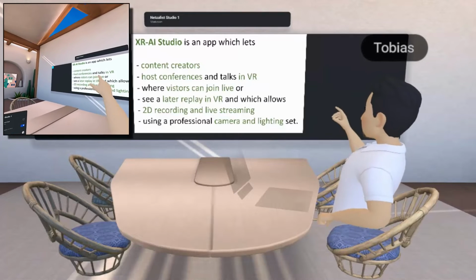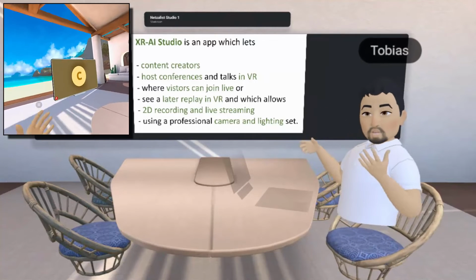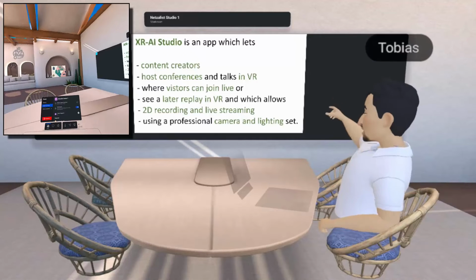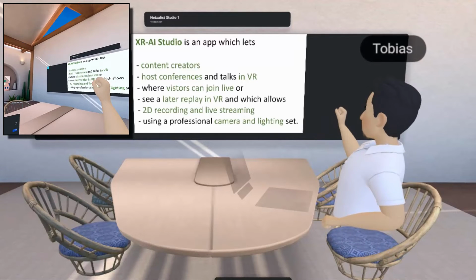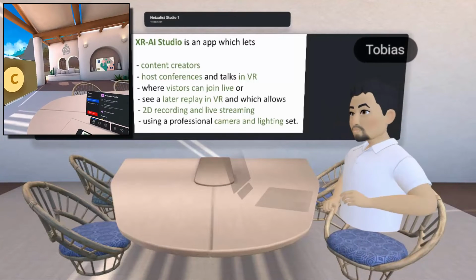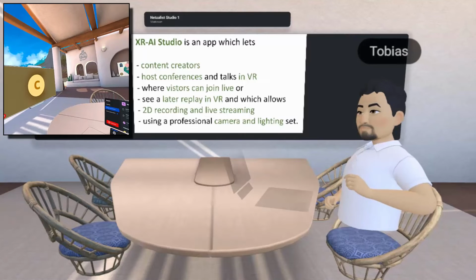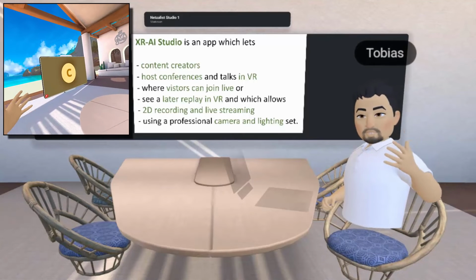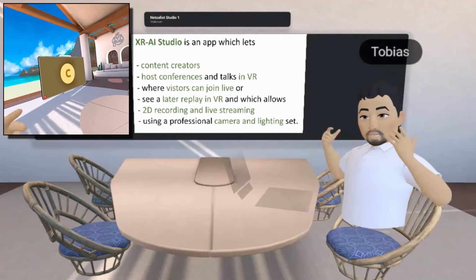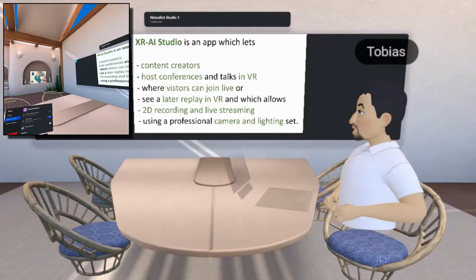So the bullets here are: we want to host conferences and talks and talk show formats and talk with people, especially from the independent development scene and things like this, in virtual reality. So like we're doing right now, we want to have visitors in the studio. So we want to have studio settings with an audience, and this also must be scalable. So we're thinking about something like sharding, where only some people are really live with us in the studio, whereas all the other people are seeing kind of a clone of us, because obviously the hardware capacity is not sufficient at the moment for hundreds of spectators at the same time.